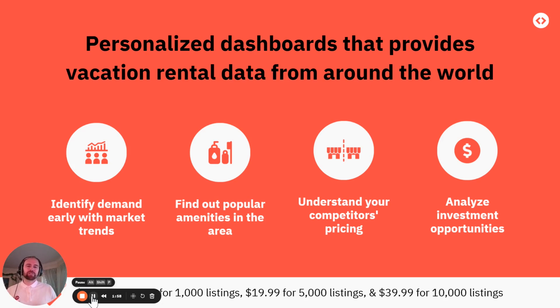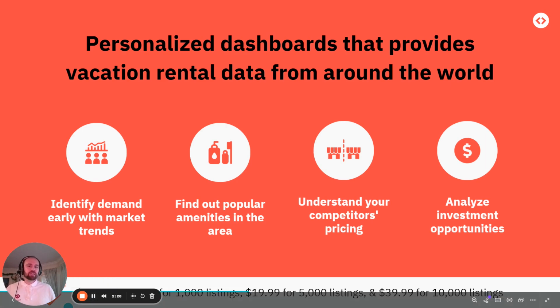So sometimes the question then comes up is, well, what are your data sources? Where is your market data coming from? We are scraping public data. What that means is our data science team is able to scrape publicly available information from Airbnb and Vrbo more efficiently than you or I could just by clicking around and checking calendars. Essentially, what we're doing is checking every single Airbnb or Vrbo listing worldwide, checking their rates, their availability, and since we do it every day, we can determine if rates have changed.